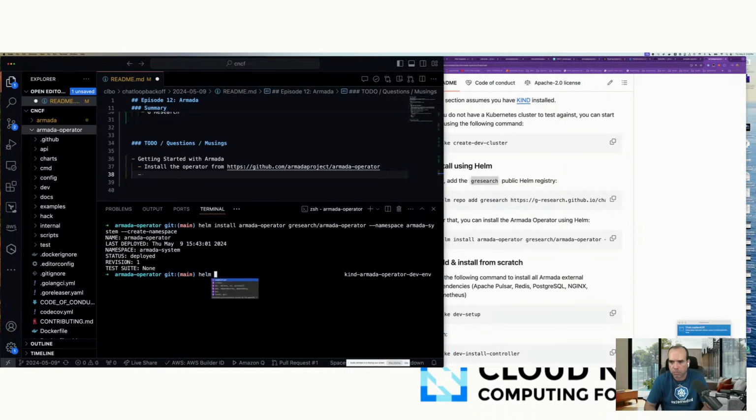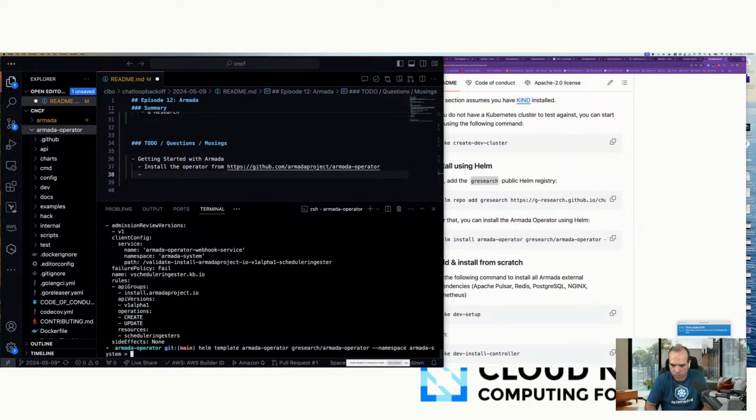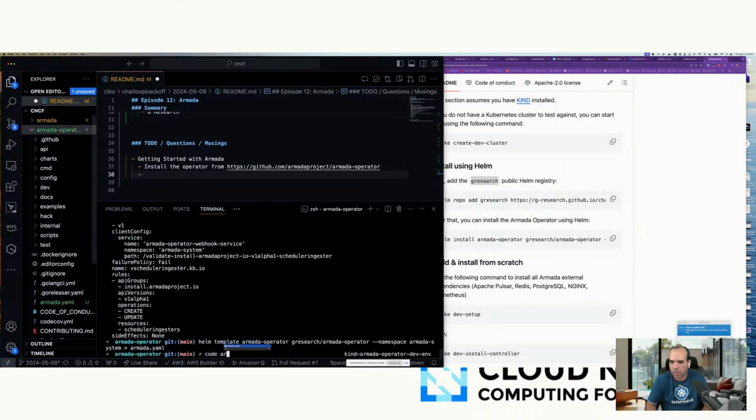So if I do helm template and run the same command, I can see what they install. I always like to see the YAML. I inspect it.